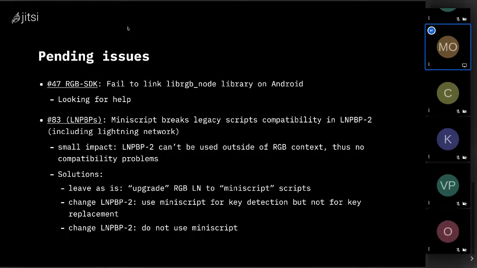I was thinking the probability of an existing Lightning Network implementation adopting RGB outside the library that you're creating is anyway quite low at the moment, right? I would say it's very not recommended, because you need to spend at least a year writing everything from scratch. You need to implement all of RGB, which I doubt anyone will do, and it will open a lot of security issues. Instinctively the first solution seems more rational, considering that probably no implementation will adopt RGB outside the scope of our libraries. The only possible con that I see is that miniscript itself is proving to be still a little bit unstable with the recent changes. That's the only caution I would feel, but otherwise I think the first solution would probably be better.